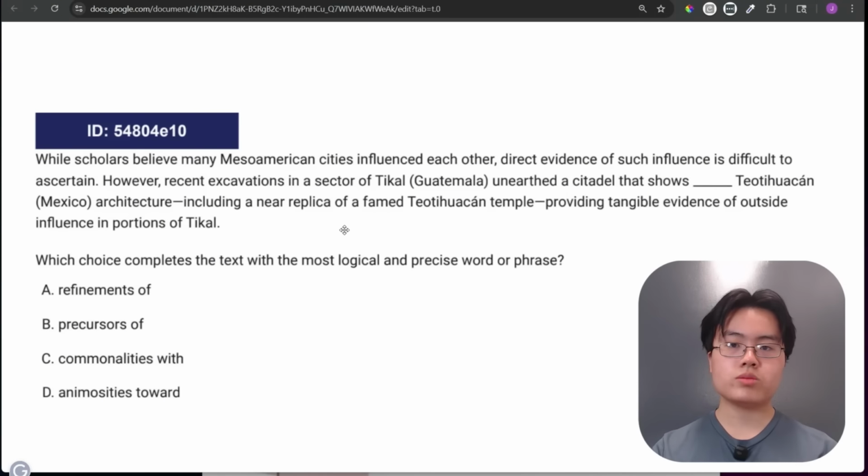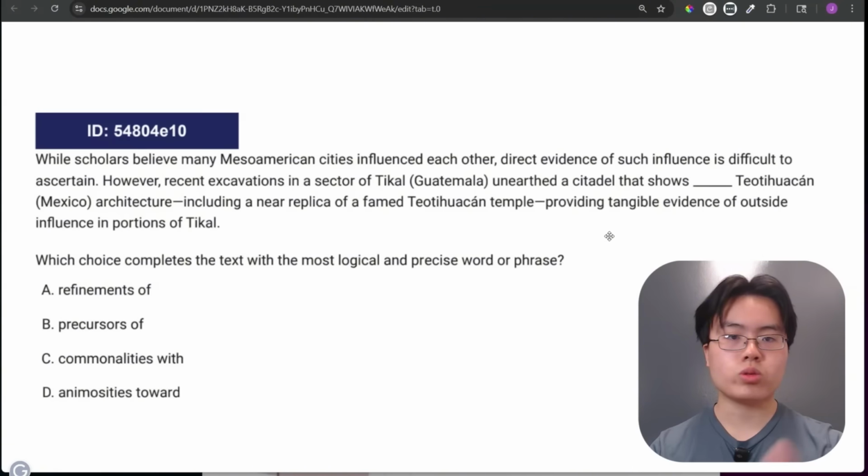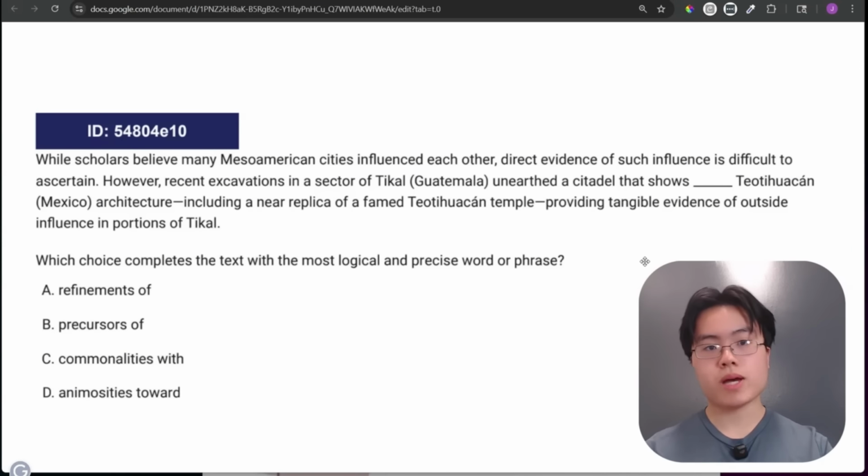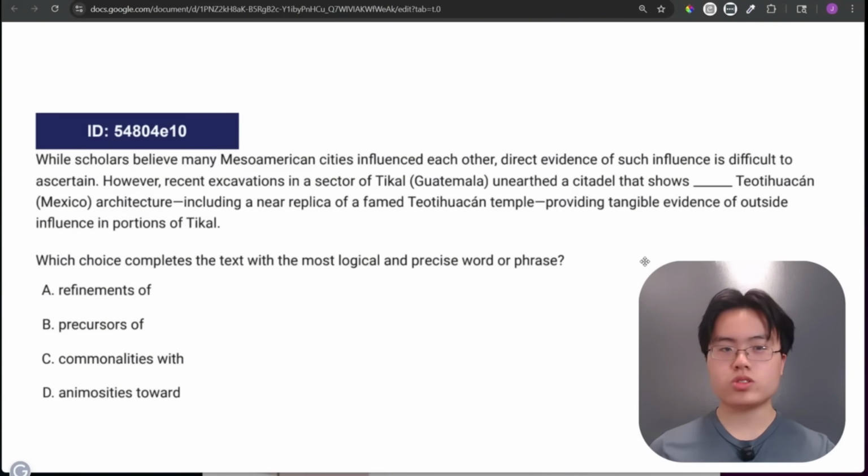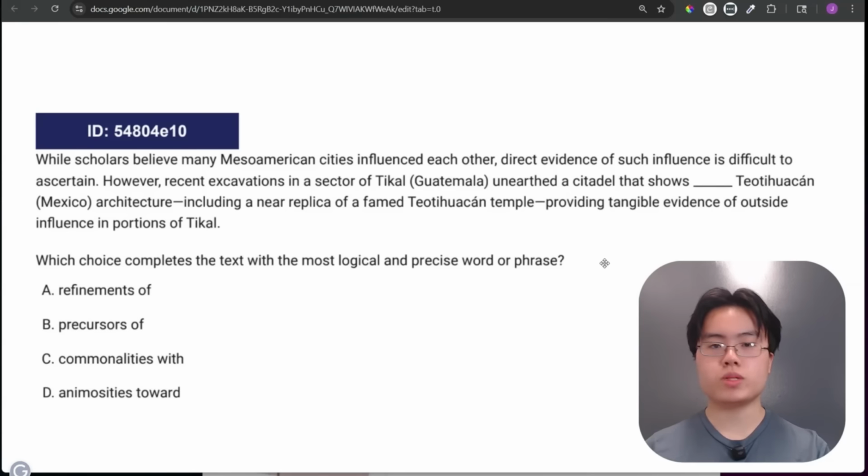And your synonym shouldn't be the first thing that comes to your mind when you read the passage. You have to find direct evidence for the synonym. And there's always going to be this direct evidence in the passage that gives away what the answer is. There's either going to be a synonym in the passage itself, there might be a demonstration of what the synonym should be, or if you just follow the logic of the passage itself, you should be able to get a really good idea of what the synonym should be.